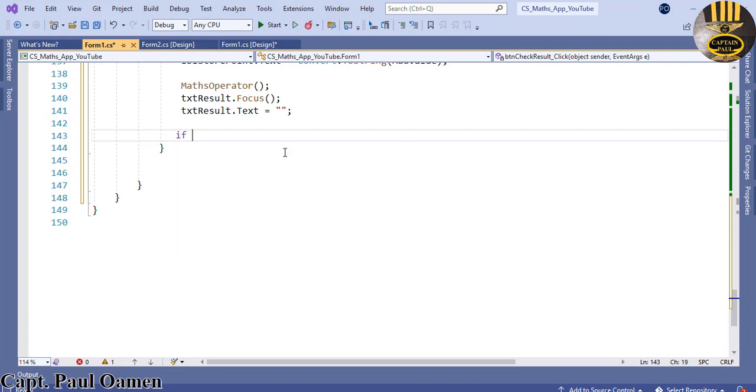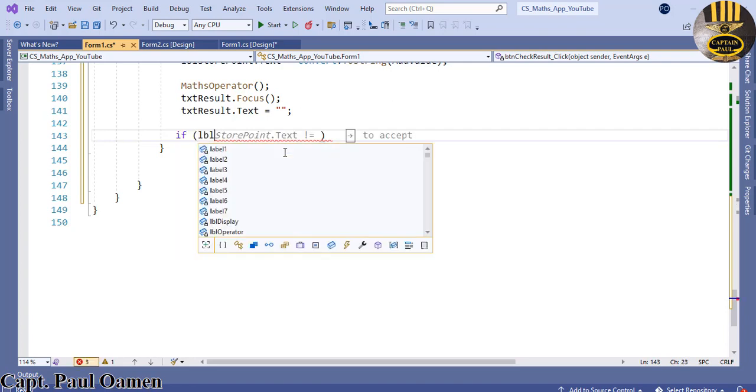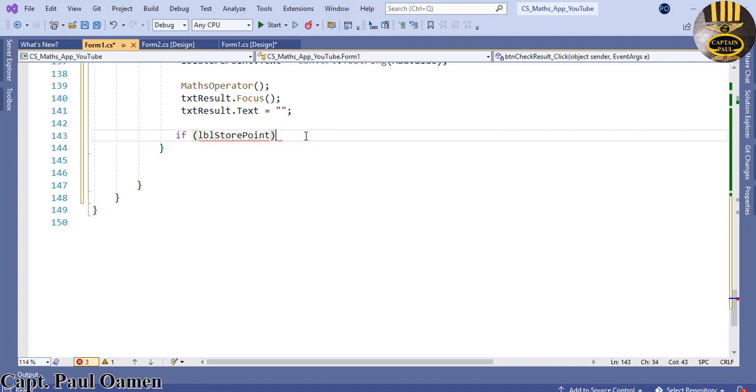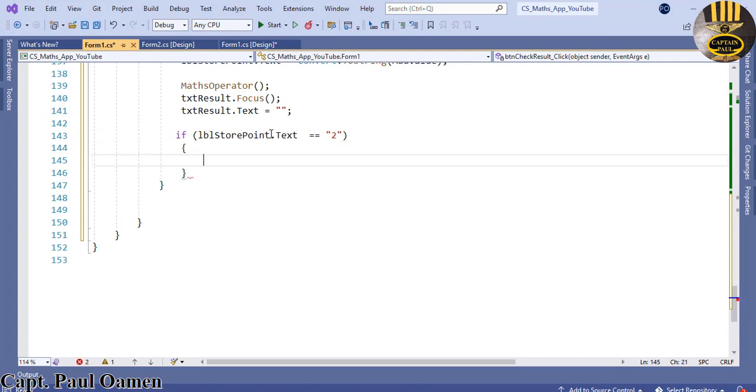If LBL, this very one, if the value in there equals 2, we want this.